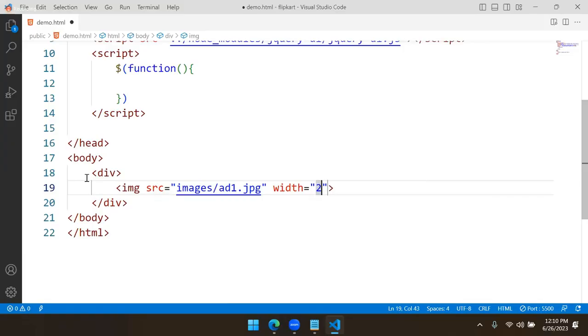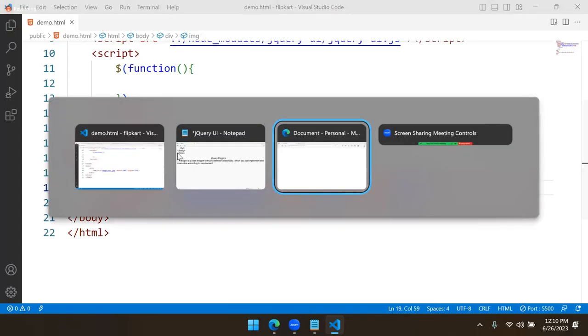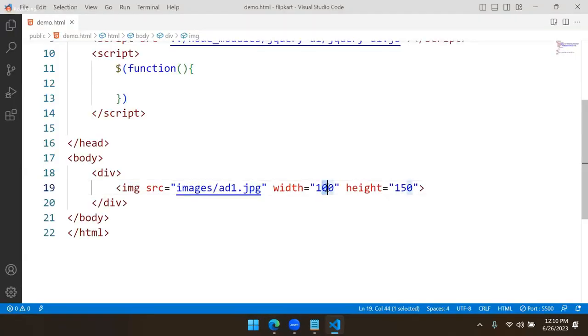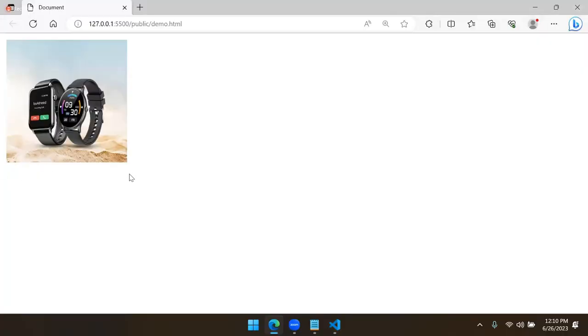So width and height. Now you can see there is one image. So now what we want is below this image, I want its barcode. We want a barcode because by using the barcode, they can scan and they can use it. Now, how to create a barcode?